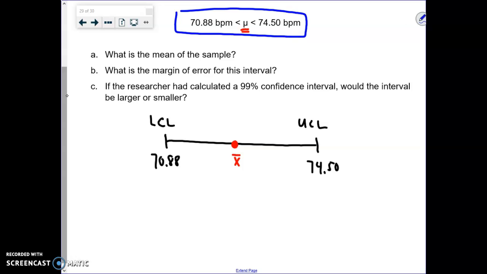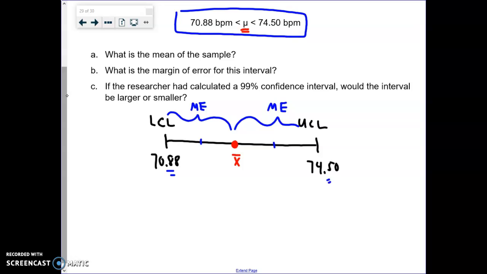what does that tell you about the margin of error? Now, remember, this is the margin of error right here, from your lower limit to the mean and your upper limit to the sample mean. Those are your margins of error. What do you know about those? Well, you're right. They're congruent. So really, isn't the sample mean just the average of these two values right here?